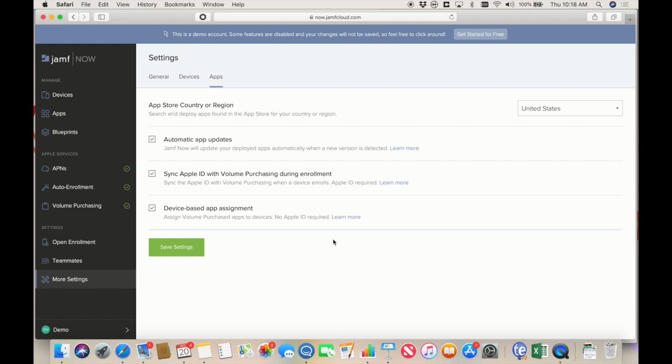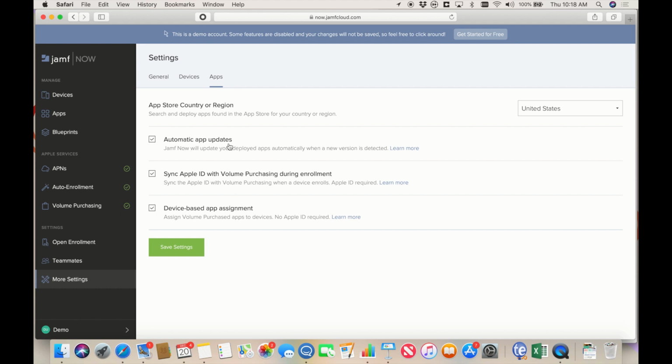And so another best practice here for a shared use environment where you might not want any sort of personalization is the ability to deploy apps to a device directly without the need for an Apple ID. So this is huge. That way you can ensure that no matter who picks up that device, it has all of the apps that it needs. And so these features are available to you with volume purchasing through Apple Business Manager.